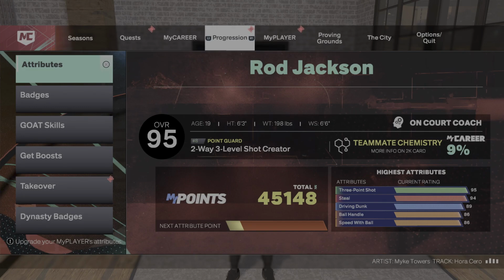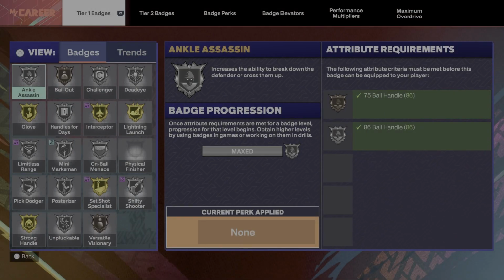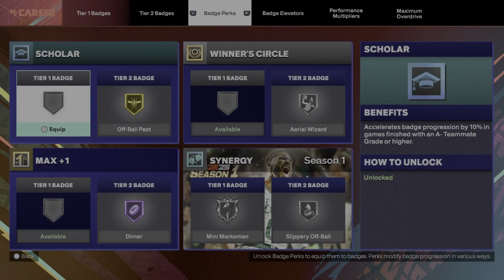So right here, you see that I have a 95 overall point guard. He is a two-way, three-level shot creator, right? And I was just like, I gotta see what is gonna be one of the best ways to get my badges going, as far as the badge progression. So this is not my first character. I actually had a center at first, and as soon as Rebirth was available to me, I jumped right into this system here. So I started going through and looking at my regular badge perks.